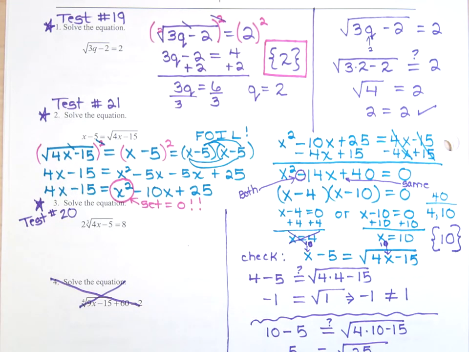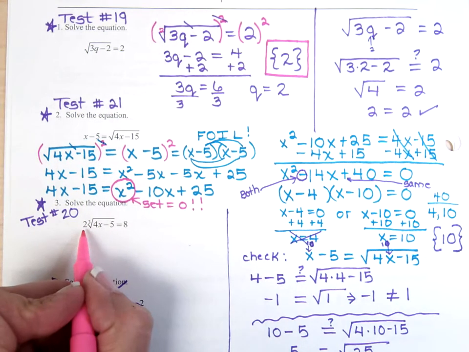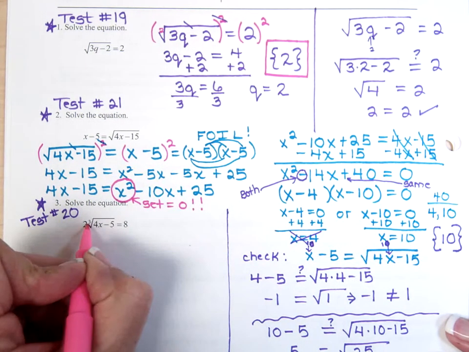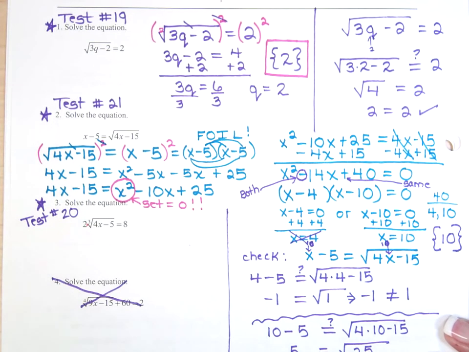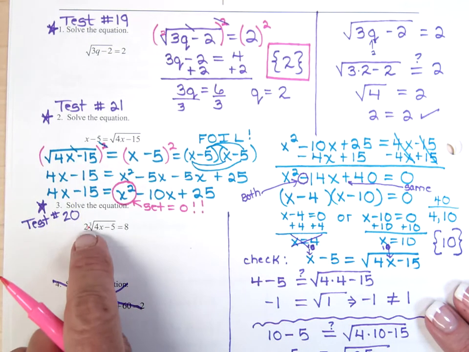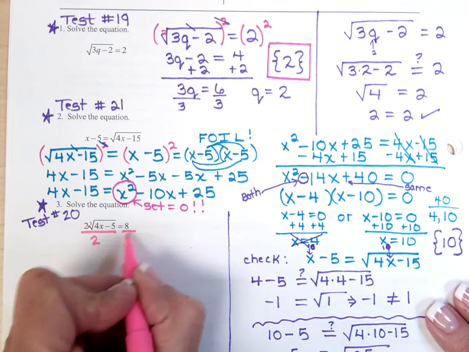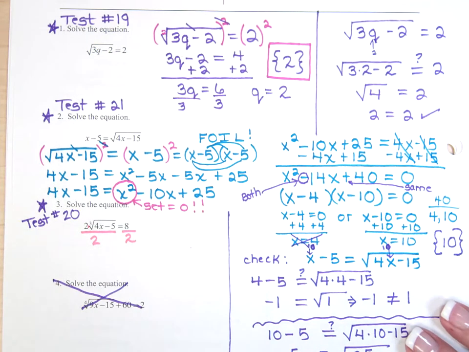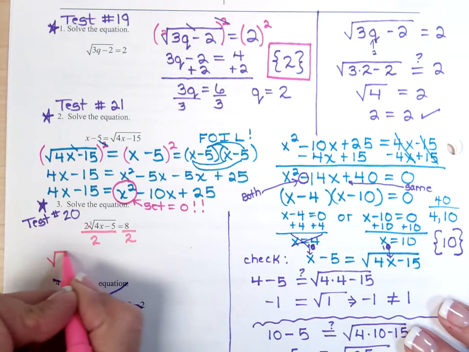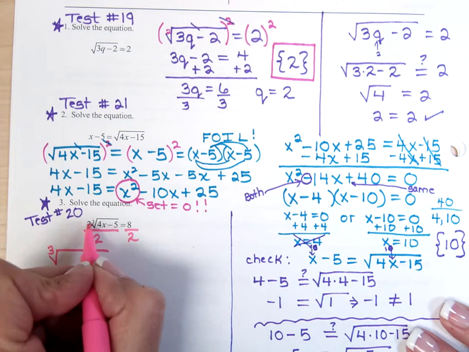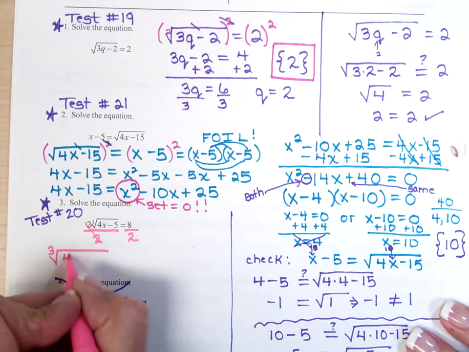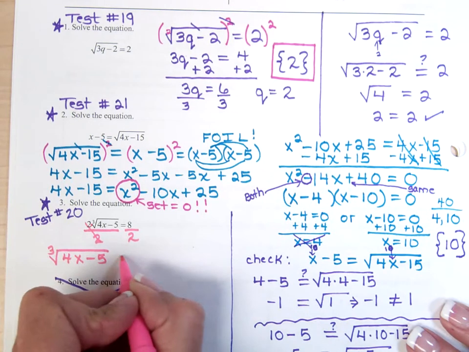Okay, so step number 1, isolate the radical. Hopefully you notice on this one the radical is not isolated. There's a number outside, and you have to remember this means times. So to get rid of that number, if it was a plus sign, we'd subtract. But here we know there's an imaginary times sign, so we're going to divide both sides by 2. That leaves us with cube root of 4x minus 5 equals 4. The 2's are going to cancel.